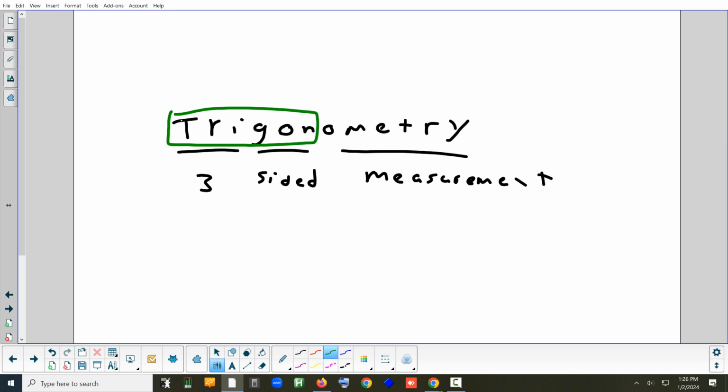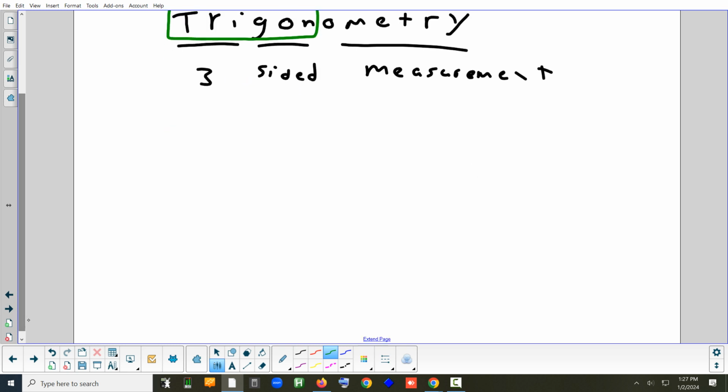In geometry, there's a name for every shape that ends in gon. With triangles, we don't usually use the name that ends in gon. That's trigon. You can, but most people don't say it that way, and triangle is how we say it. Same with 4-sided shapes. A lot of people just say quadrilaterals. You can also say tetragon, which is the same as quadrilateral. For pretty much every other shape after 4 sides, we use the gon: pentagon, hexagon, septagon, octagon, things like that. But that's essentially what we're doing, measuring triangles.